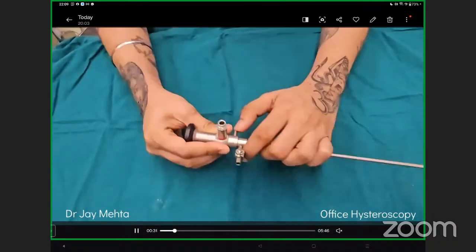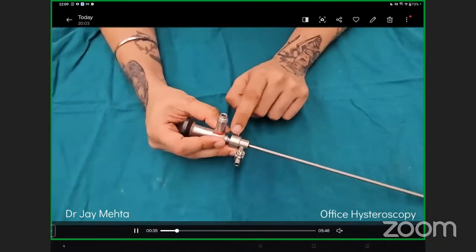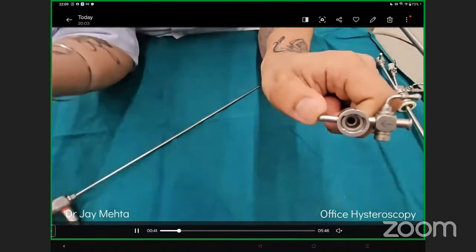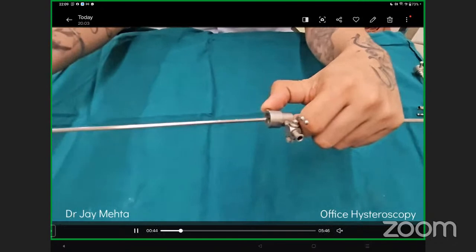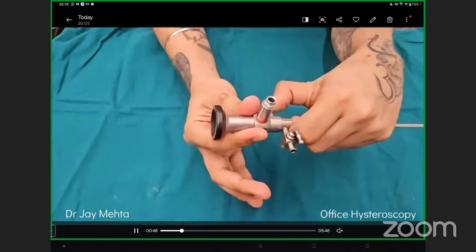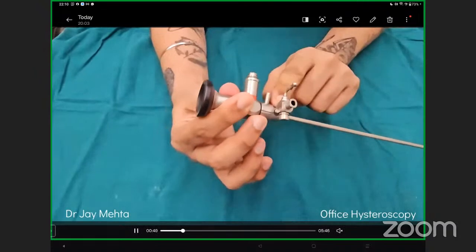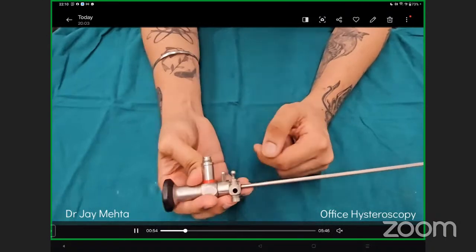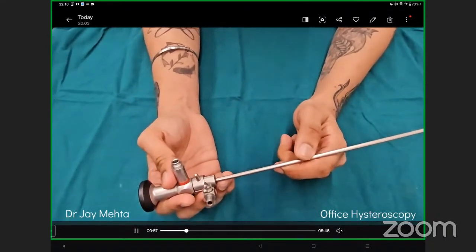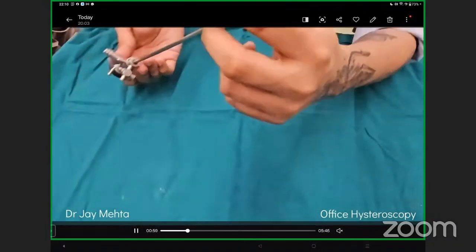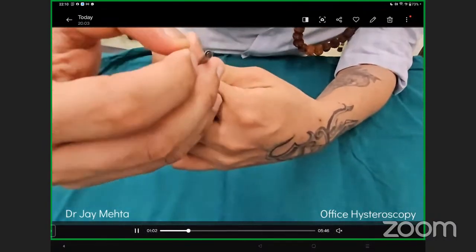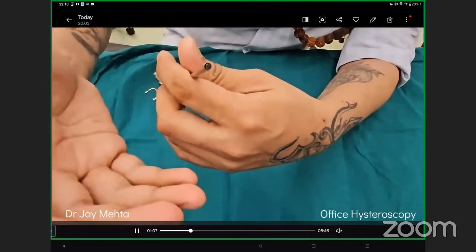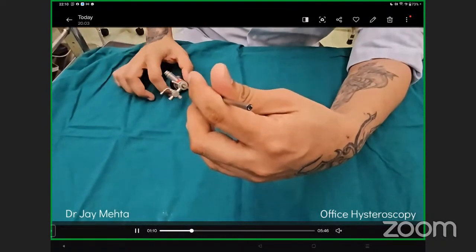When you assemble your diagnostic hysteroscopy set, you need to ensure that these two are in the same line. There is a locking mechanism inside. This is the standard for almost every hysteroscope on earth for the diagnostic sheath. You just screw it in and you lock it. Once you lock it, you have an inflow channel from where your distension medium is going to flow inside, as you can see. At the tip, there is that gap between the endoscope and the sheath. This allows the fluid to come inside and distend your uterine cavity.